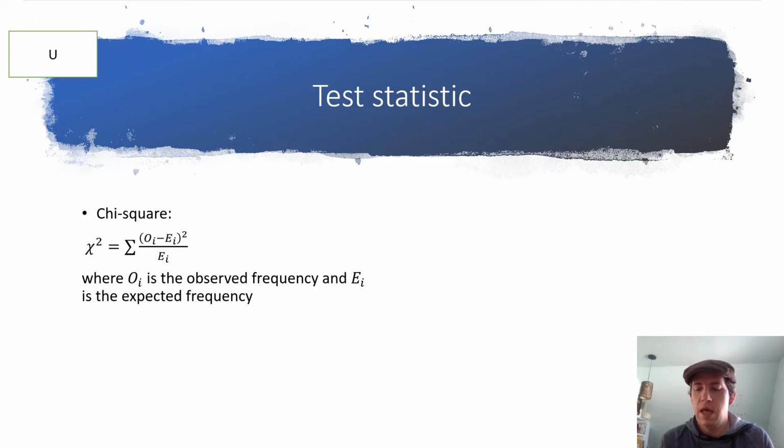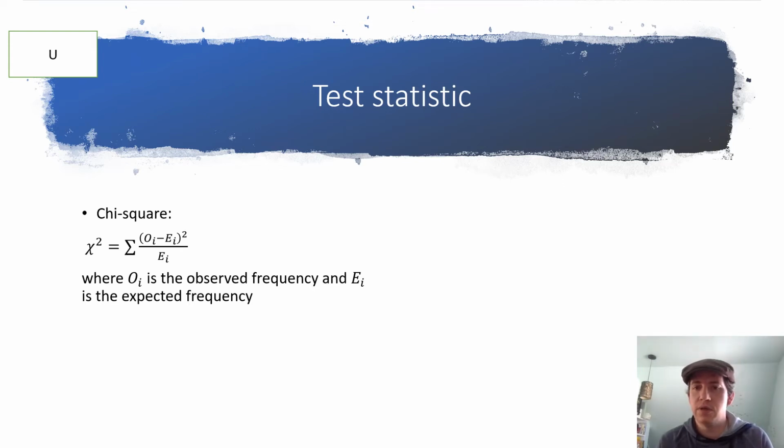30 times. Then what would end up happening is I expect 1/6 of the time it's going to land on a 1. That expected frequency for the outcome of landing on a 1 would be 5, because I would expect 1/6 of the 30 rolls to show up as a 1. But if I roll it 30 times, I'm going to see an observed frequency, the actual number of times it rolls on a 1. And so I'm going to compare that to the expected frequency.